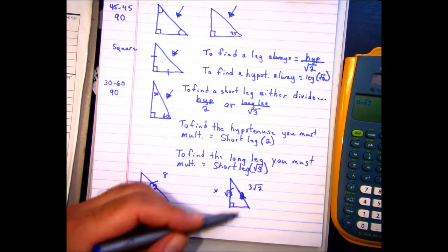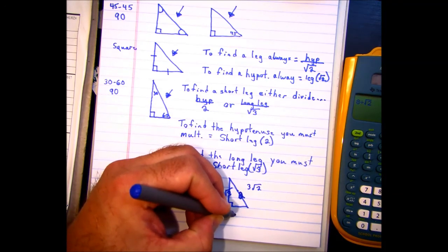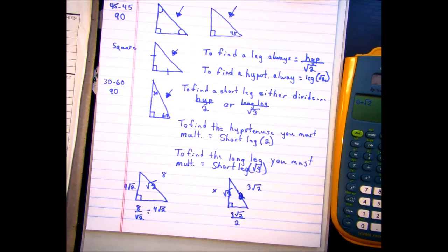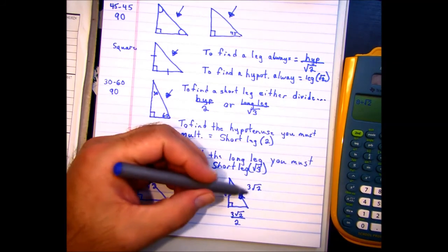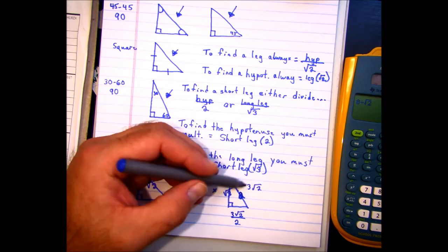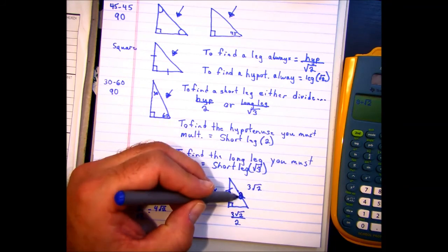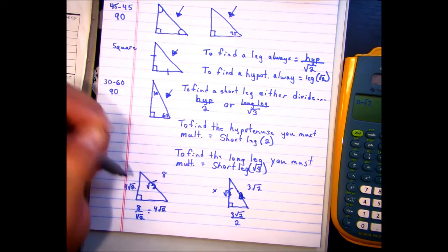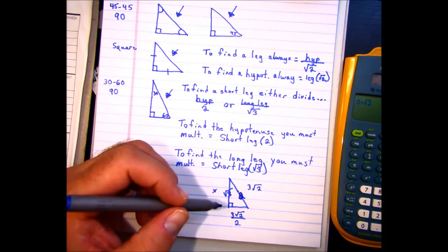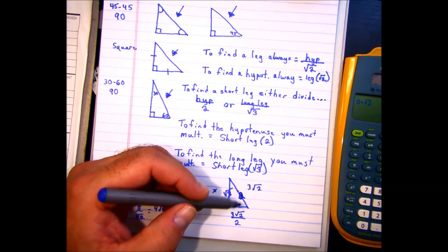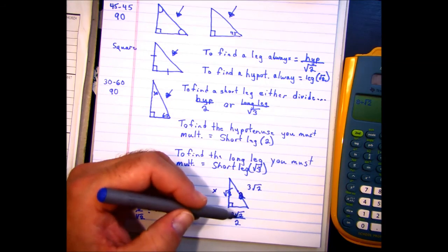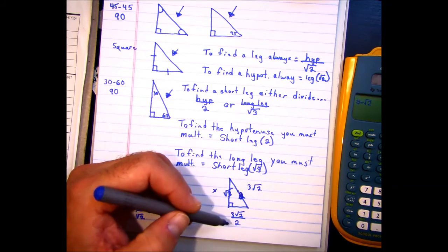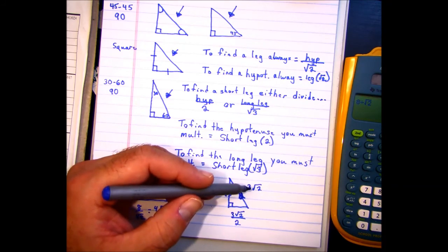Okay? So I would divide first. This would be 3 square root of 2 divided by 2. Yay! Pretty easy. I went down, I divided. 3 square root of 2, and I went down, I divided. What number do I divide by? The number that's already there, 2. These are my magic numbers, my special numbers. So when I go down from the hypotenuse, I will divide by 2. If I started here and went up, I would multiply by 2. And notice, if I multiplied by 2, I'd get this answer.